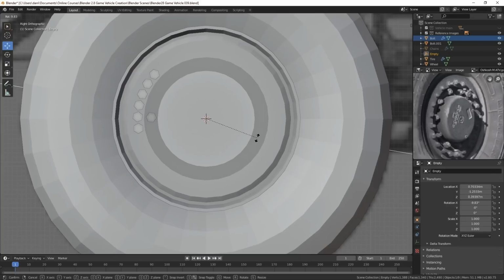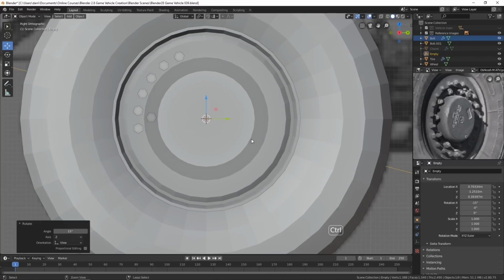Now, how many do we need? That's a good question. If we go around 15, I'll press the Control key, and now we'll snap to 5-degree increments. So let's say we put it at 15 degrees for the rotation.